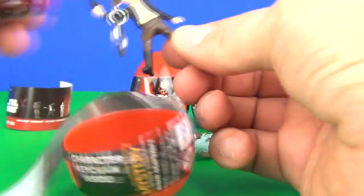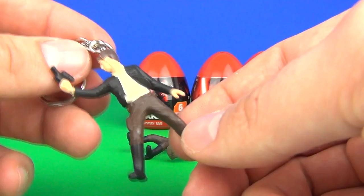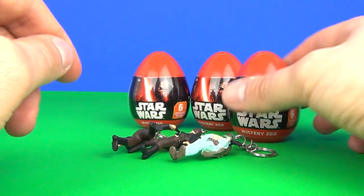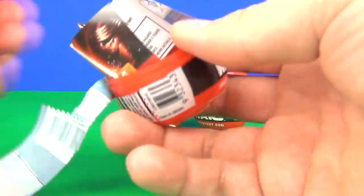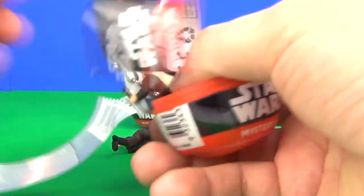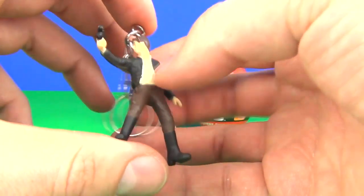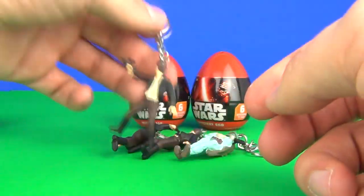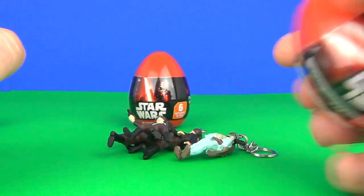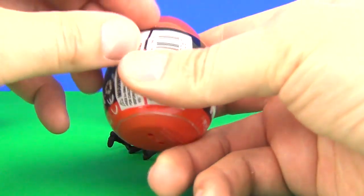Egg number three — what shall it bring? It's another weird-looking Han Solo, guys. Unfortunately, that means we won't get all six. We have two very strange-looking Han Solo toy keychains — I didn't want another one. And now we have three Han Solos! What's going on? This is a Han Solo twisty-head-person conspiracy. This is not good. We have three Han Solos and one Boba Fett.